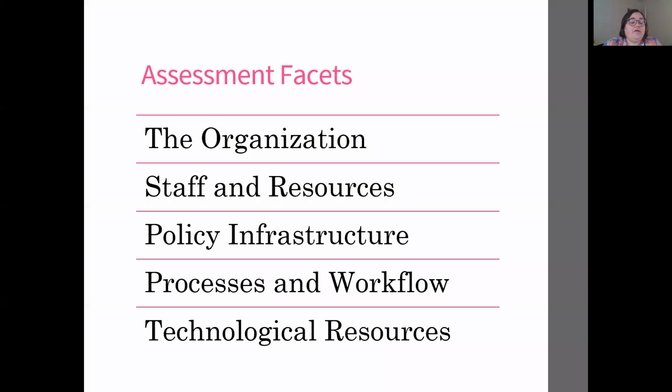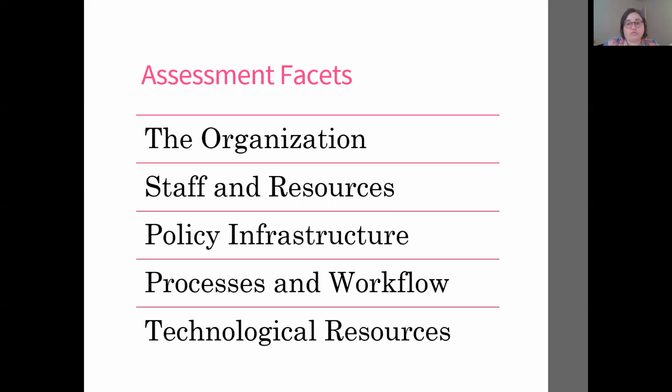So there are 5 facets to the assessment framework. These are the overarching categories in which you will be seeking information from your peer and trying to work with them on identifying some priorities for improvement. Each section has several subsections.